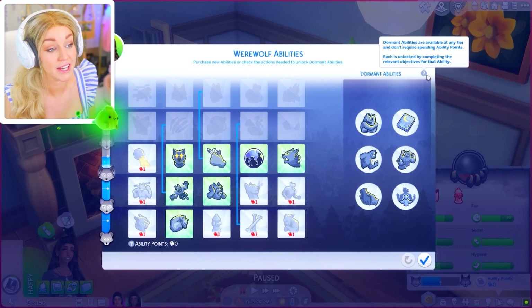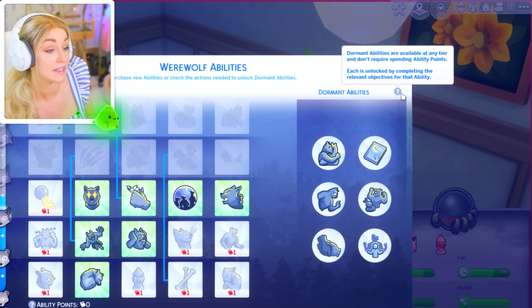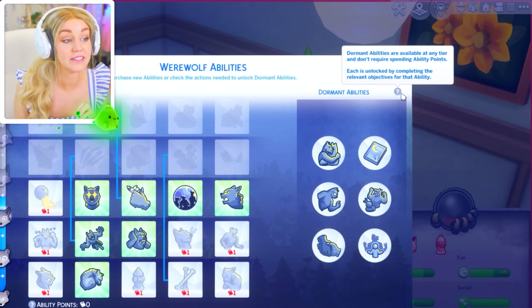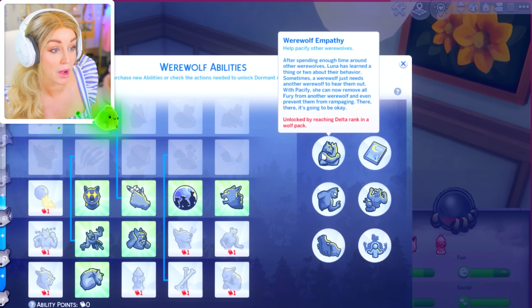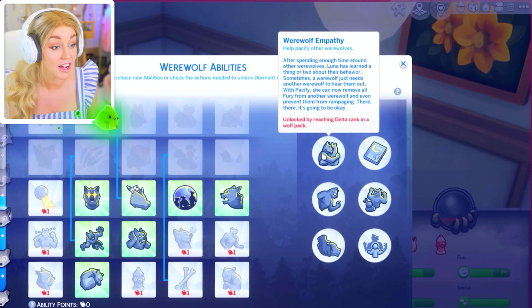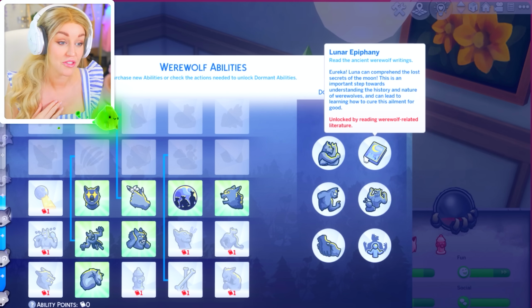But for werewolves instead, we have dormant abilities. They're available at any tier. They don't require any additional ability points, but instead they're unlocked by completing a relevant objective for that ability. So these are the abilities you can have. Werewolf empathy. You can pacify other werewolves when they're in their fury, which you can get once you reach Delta rank, which I think is the top rank.